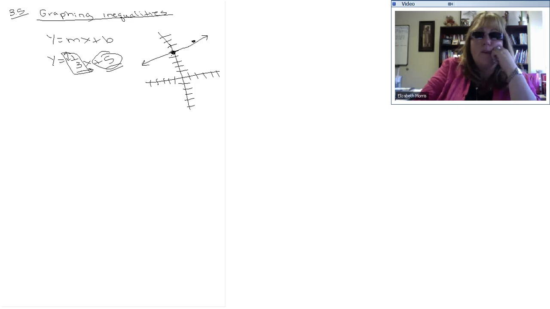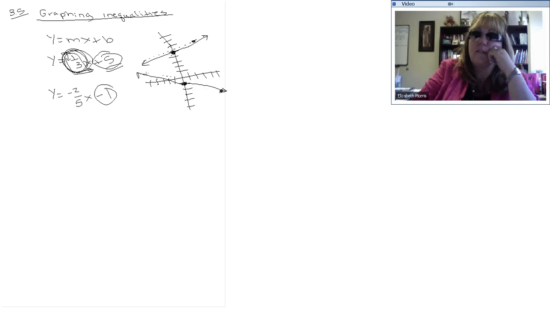And if I had y equals -2/5 x minus 1, okay? -1 is the y-intercept, so it starts here. Now, the slope is -2/5, so I don't go up 2, I go down 2, and then over to the right 5. And I draw my line. I want you to notice, this line is going up. It had a positive slope. This line from right to left is going down. It had a negative slope. Okay? All right, let's try one more.